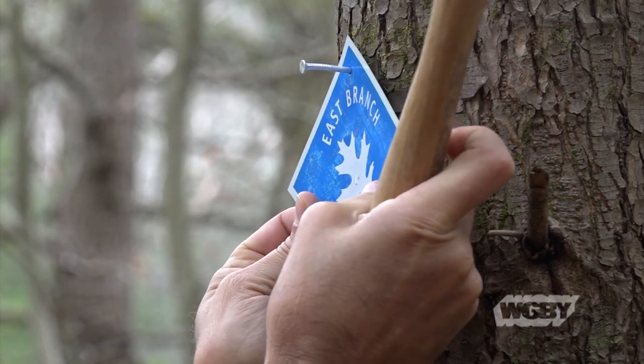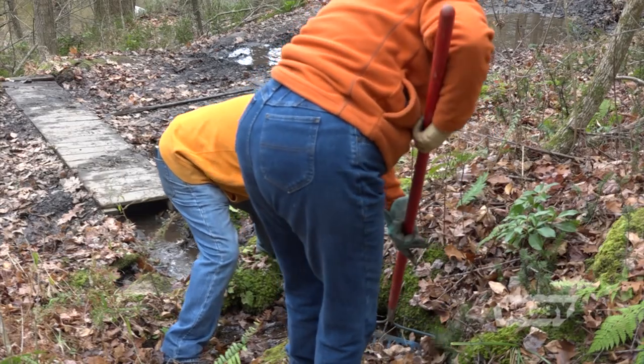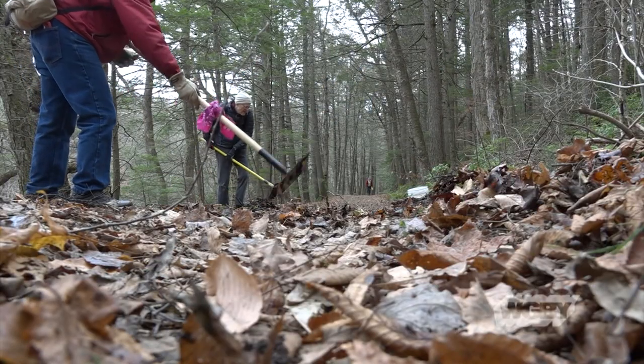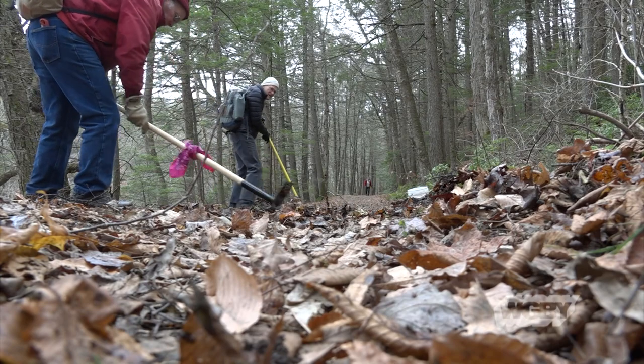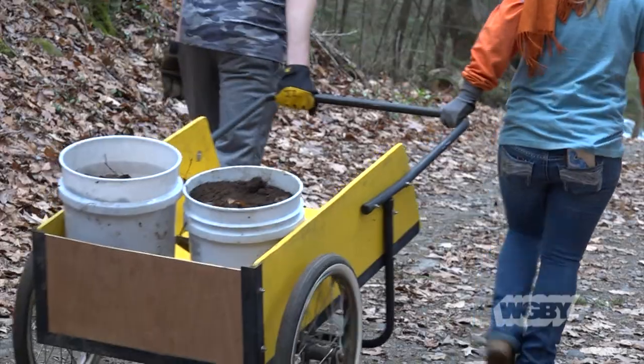I call it a tidying because the trail just needs little touches here and there — clippings — and the larger issues like bigger puddles are taken on by the Chesterfield Highway. Fifteen volunteers turned up on this Veterans Day to tend to those touches and clippings. Some of them had been around this block a time or two, and others were doing it for the first time, like Brianna Lyons.